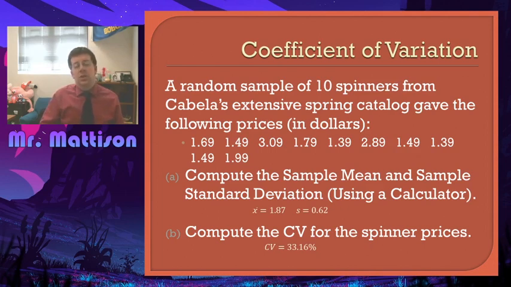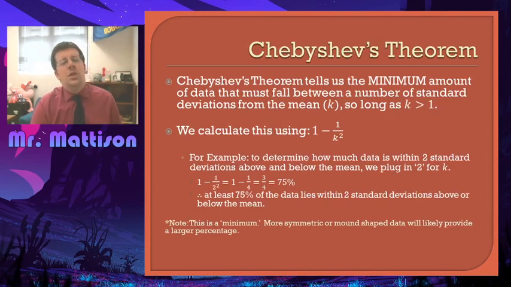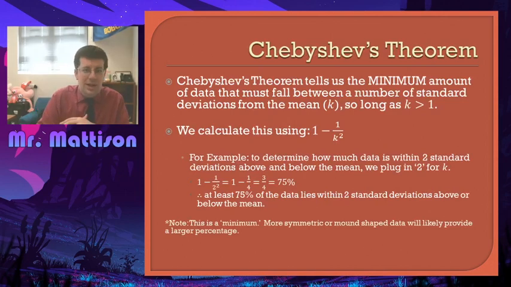Okay, so we're not going to do that a ton. I do want you to be able to do it, but it's not really going to be a focus for us in this section. So the next thing that we want to cover is Chebyshev's theorem. Chebyshev, it's very fun to say. It's a little bit hard, so go ahead and try and say it. But it's really a theorem that discusses how much data is within certain standard deviations of our mean.